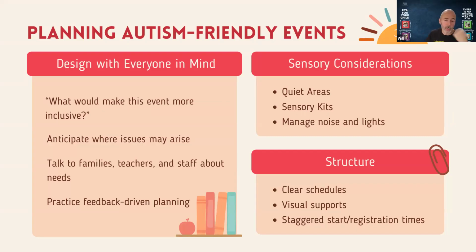What could make this more inclusive? What could make this more appropriate for our families that have those needs? The thing we can do is anticipate where issues arise. And I love to do something that I've coined the sensory audit. And this is where you're kind of determining where these things might come up. Now, a sensory audit is going to vary depending on your event. If you can physically go to the space where it's taking place, yes. You may not be able to do that. It might be in your cafeteria, and the only time you can go in there is during lunch, and it's going to be impossible to visualize this. Or it might be a venue outside of your school, maybe somewhere you don't have access to until the day of the event. You can mentally go through it as well.